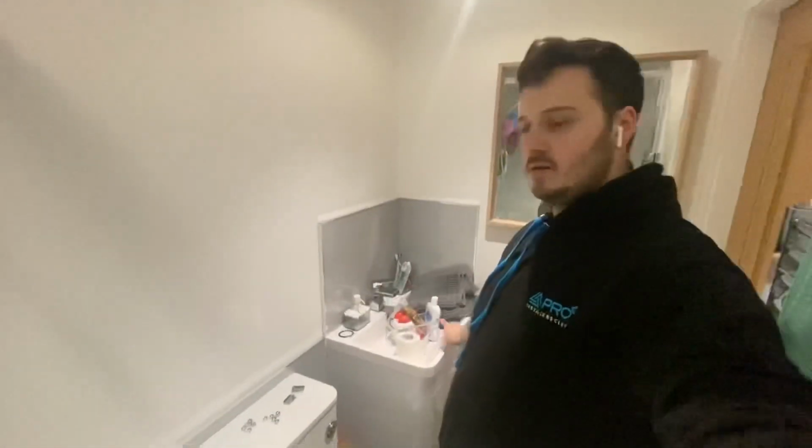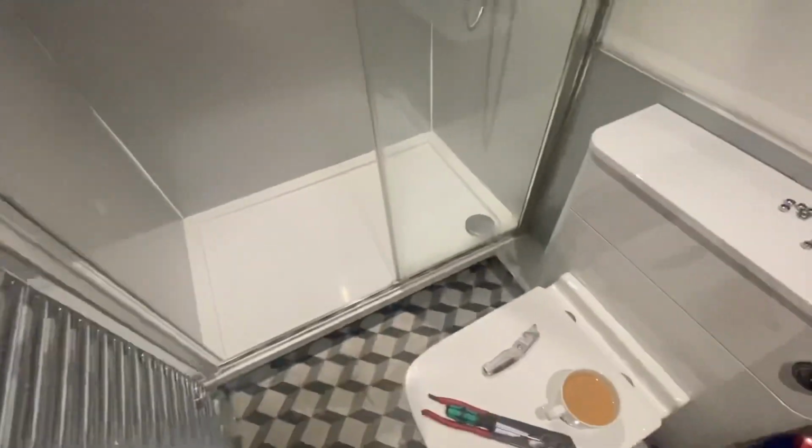Right, good morning people. So we're back at Rodley, this job from a couple of weeks ago. We replaced the waste on these sinks. It was before I went on paternity leave. So yeah, just running through what we need to do. So, shall we? Let me get in this bottom corner down here.